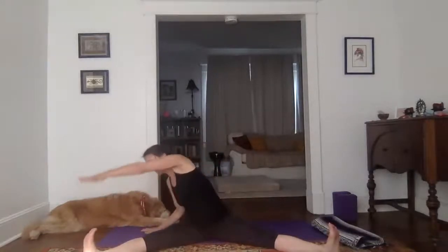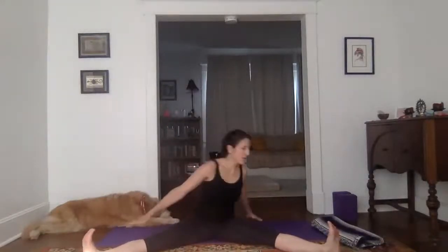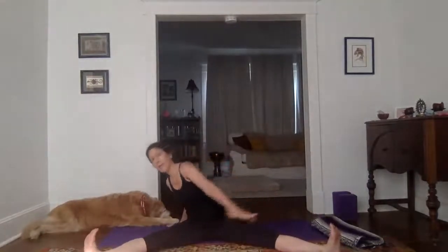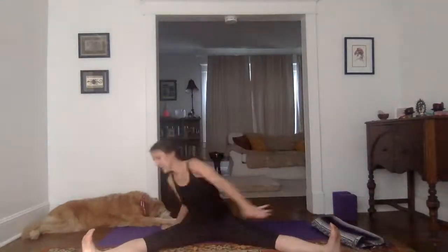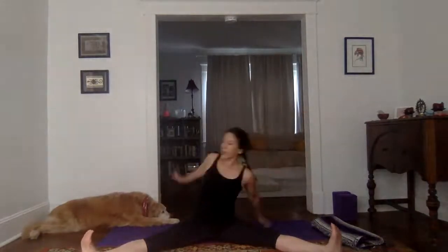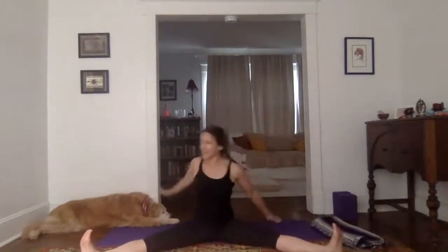And then just switch. So we're going to circle the arms toward the fingers, towards the toes, and then plant the other hand, one hand down as you sweep the other, for support. So left arm circles, right arm circles. Nice big shoulder opener. As we sweep across, you're getting a little twist in there. It's one of my favorite morning stretches or exercises. Move with the breath.